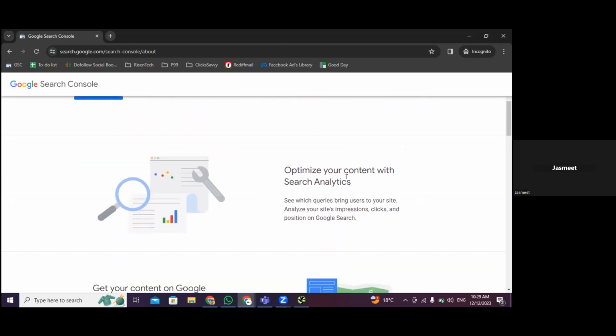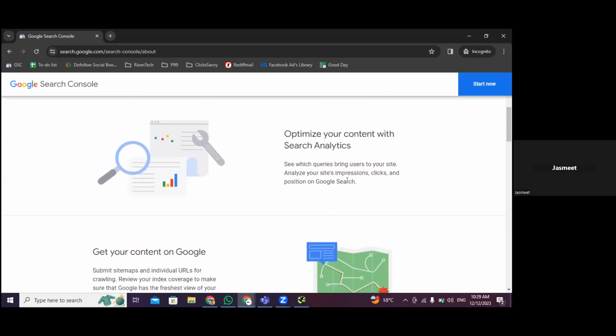So you can always optimize your content with Search Analytics. It will bring up the data about your website impressions and clicks and position on Google search. If your website is coming up on search terms which you are not aware of, you can get into Google Search Console and get the data and start working on those search terms and get the first ranking.